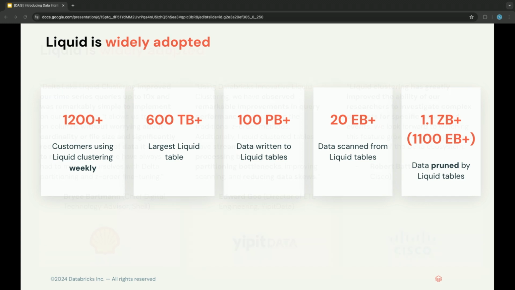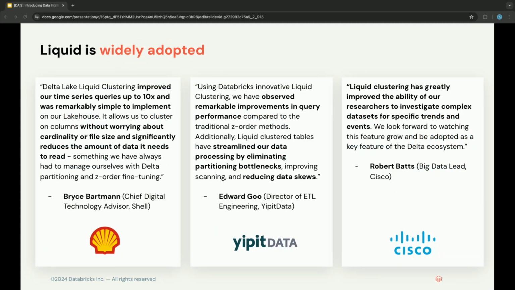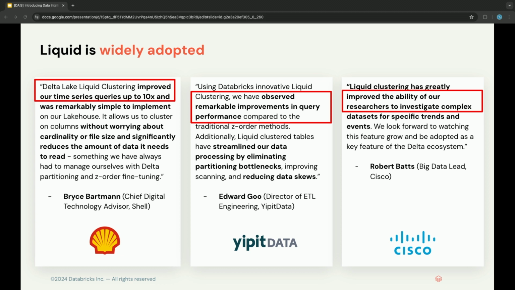These are some of the testimonies about liquid clustering from our customers like Shell, ePIP Data, and Cisco. The feedback has a common theme. They all like the query performance improvements. Just to quote, "Liquid clustering improved our time series queries up to 10 times." And "We have observed remarkable improvements in query performance compared to the traditional Z-order."